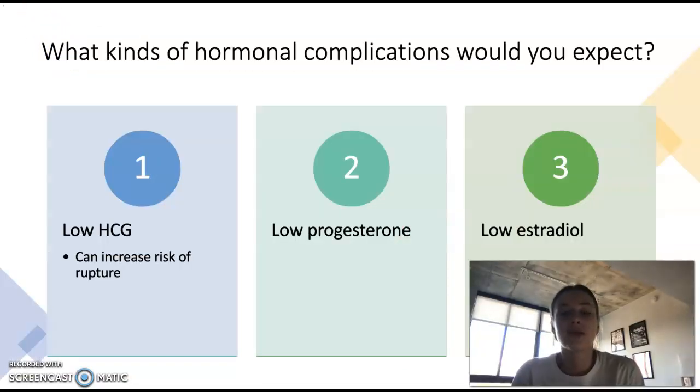In some cases, hormonal imbalances or abnormal hormonal levels can be a cause of ectopic pregnancies, but you can also experience some hormonal complications during an ectopic pregnancy, including low levels of HCG, progesterone, and estradiol. This can make early detection of pregnancy based on symptoms less common in patients with ectopic pregnancies compared to normal, and low levels or even high levels of HCG can increase the risk of rupture of ectopic pregnancies, making it a lot more dangerous.